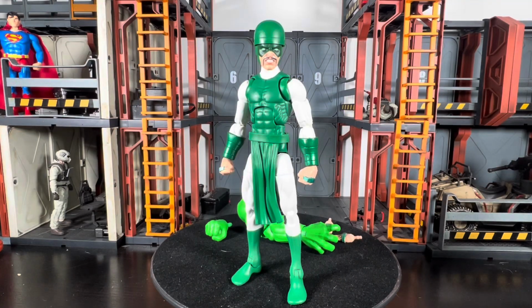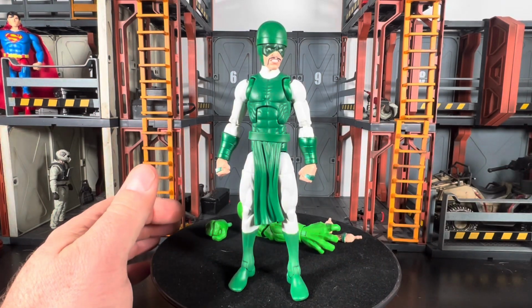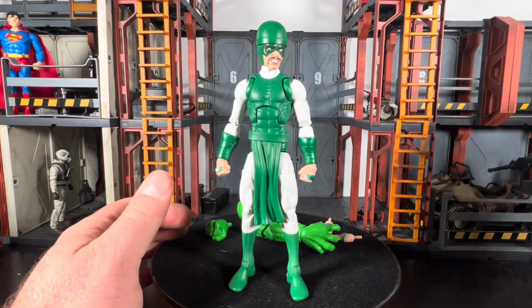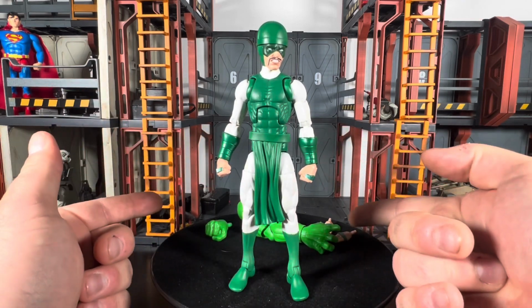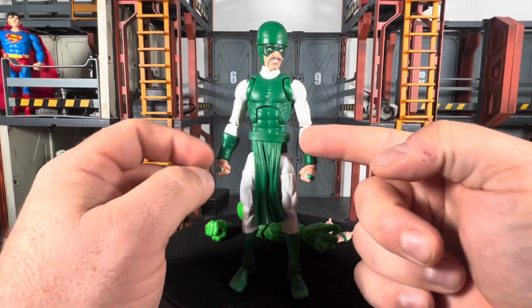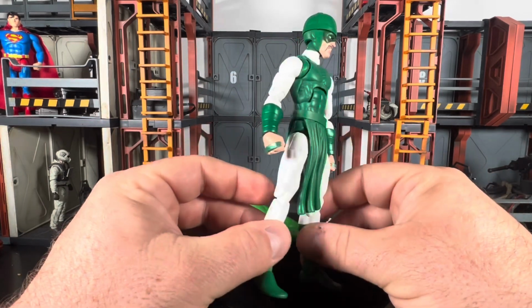Okay, and we're back with the figure himself here. Karnak looking really good. Like I said, it's pretty much using the Pizza Spider-Man body for the most part. We've got newly tooled gauntlets right here. Both sets of hands are newly tooled. The head is newly tooled, and we have this kind of waist tunic, which is newly tooled. Everything else is pretty much just painted on.